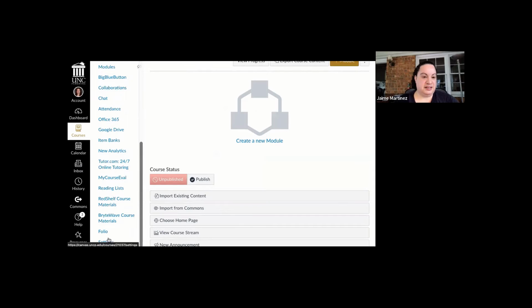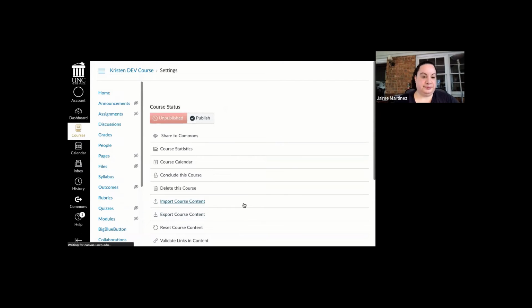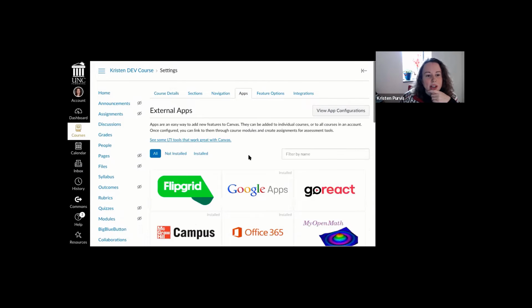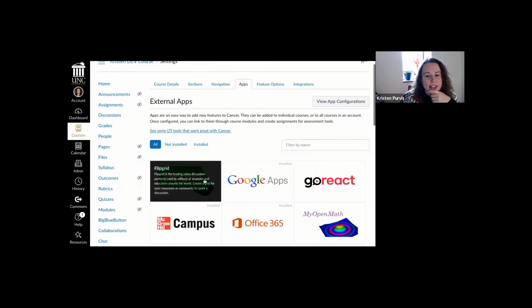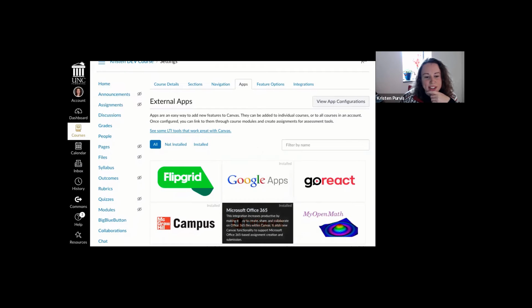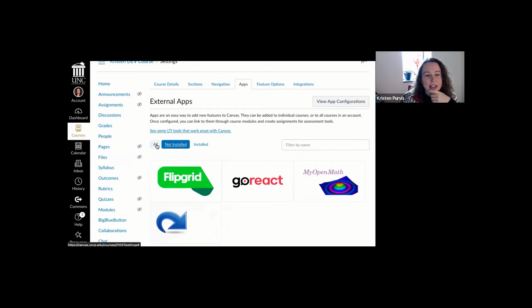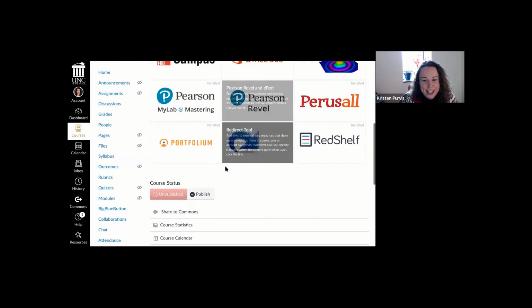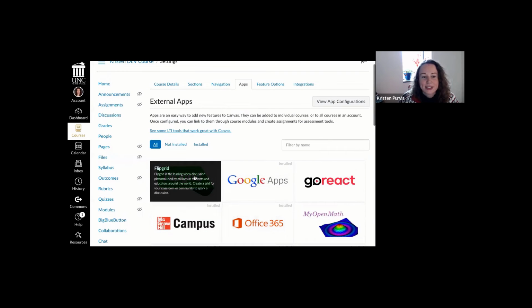Okay, I think it's under settings. Apps, here we go. Okay, it doesn't say installed in the corner like these other ones do. So maybe it's not fully integrated yet. Yeah. Okay. Usually if they're available there, though, I don't know. Yeah. I always thought since it's on this page already, it was good to go. But thanks for pointing that out, though. That's good information to have. So it's not fully integrated with Canvas, it seems like.